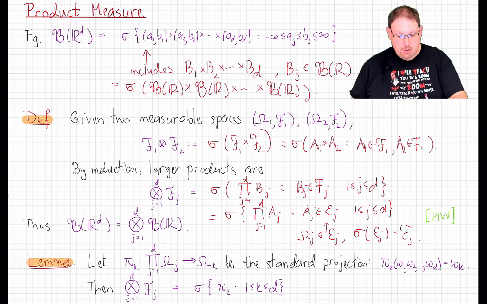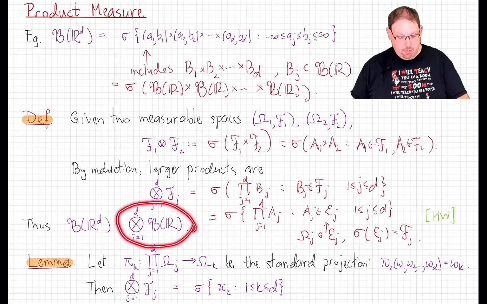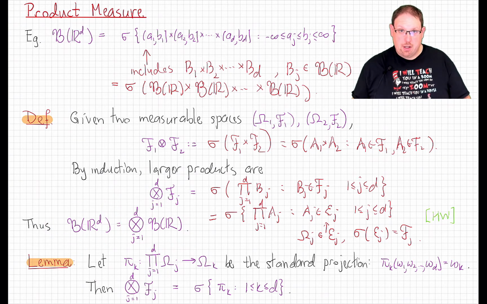In any case, what we've seen from these definitions is that the Borel sigma field over R^d is nothing other than the product sigma field of the Borel sigma field on R, d times. Now, another way to verify that, if you don't like working with all of these sets, is to work with random variables instead, and talk about these sigma fields as generated by certain families of measurable functions. And indeed, there is a natural collection that will do the trick. Those are the projection functions.